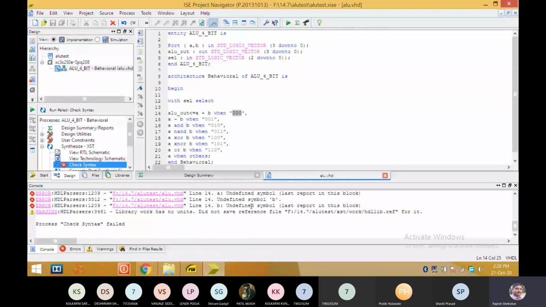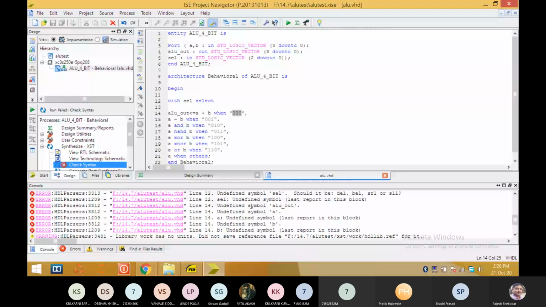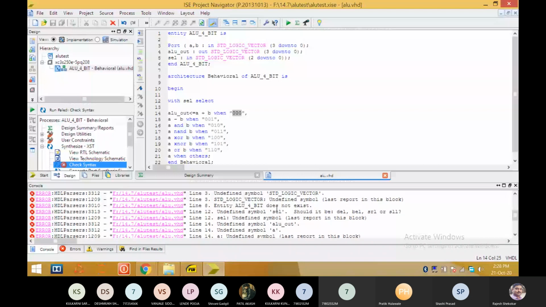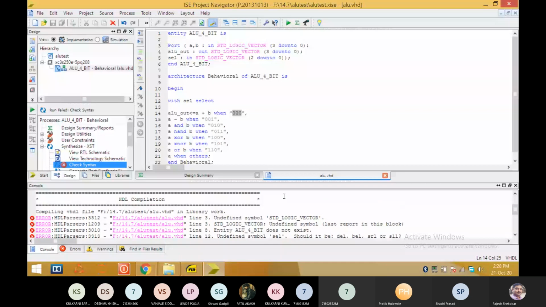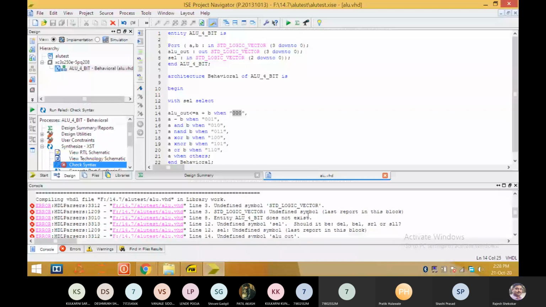What type of error is coming? Actually, this code does not have any error.